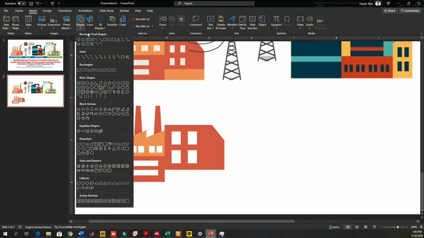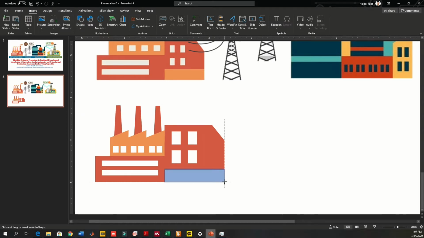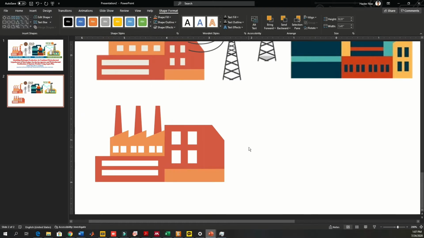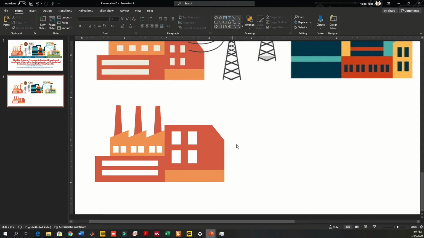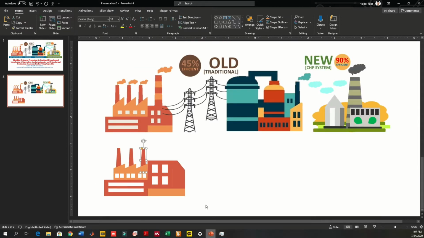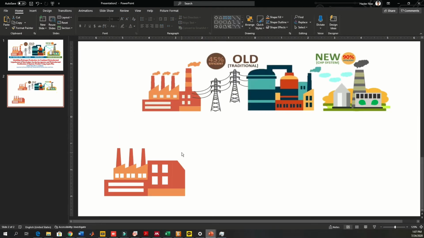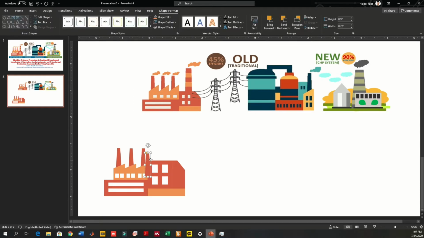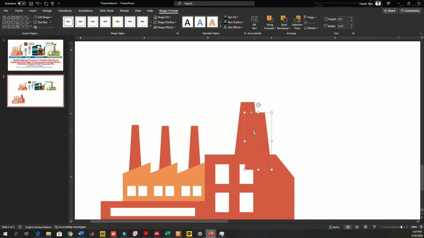Now send it to back, go to shapes, take another rectangle and make the down part. Remove the background and change the color as shown in the above. Most of the parts are very easy to do. They're just using one simple shape and you're just pasting over here. So that's why I'm going a little bit fast over here. I hope you guys can understand.